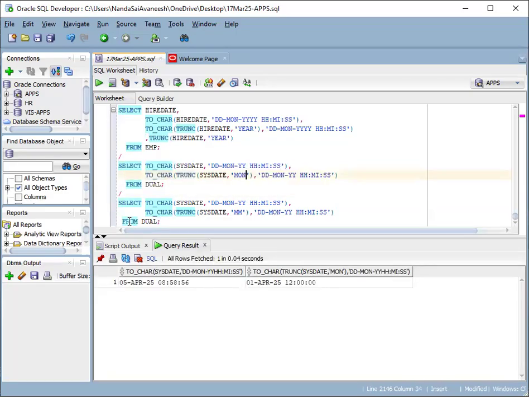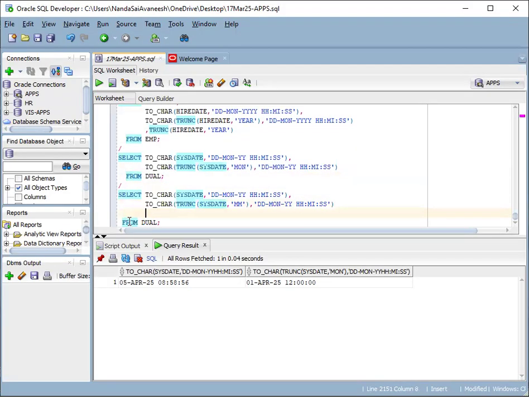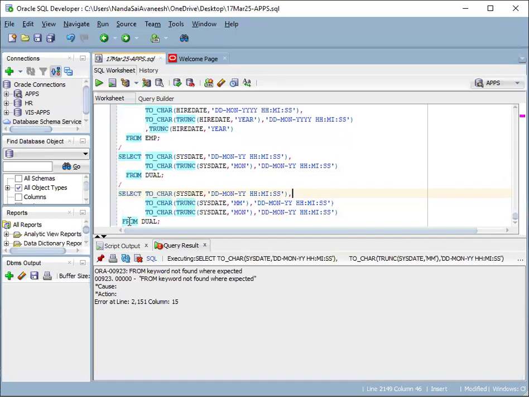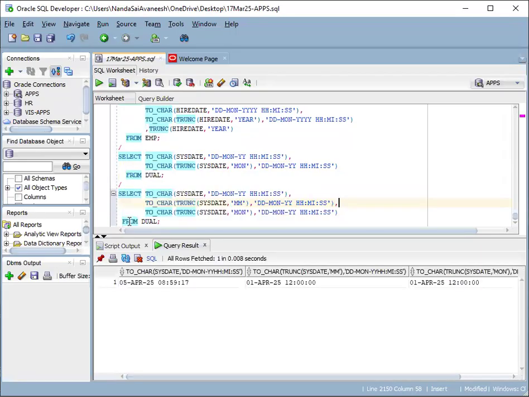See the difference here: whether you give MM or MON, it goes to 1st April 2025 only.